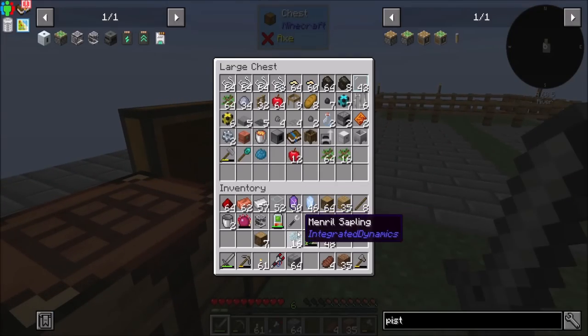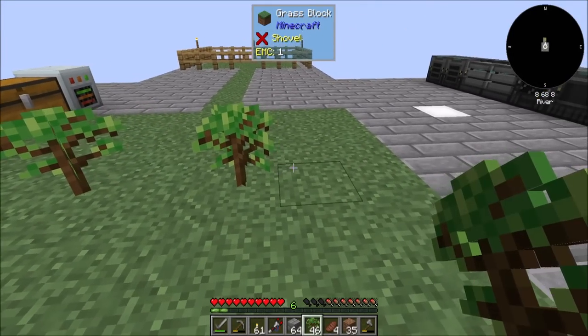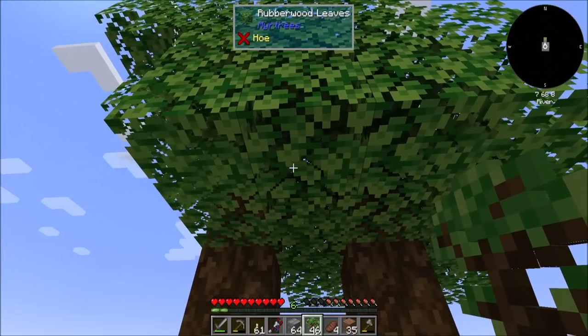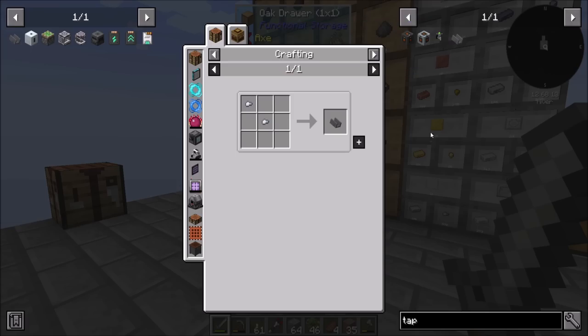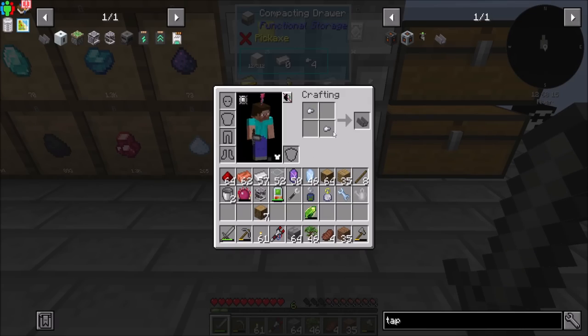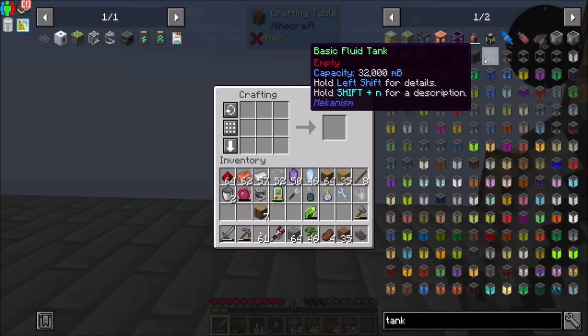So, what am I up to today? First, let's get ourselves some rubber saplings, and then we'll take a look at what we're looking at here. So, I think I want a tree tap, is that right? From mer trees, and that's just going to be a couple nuggets. Cool. And then I might want a tank. Is that right? Because this stuff is a liquid.